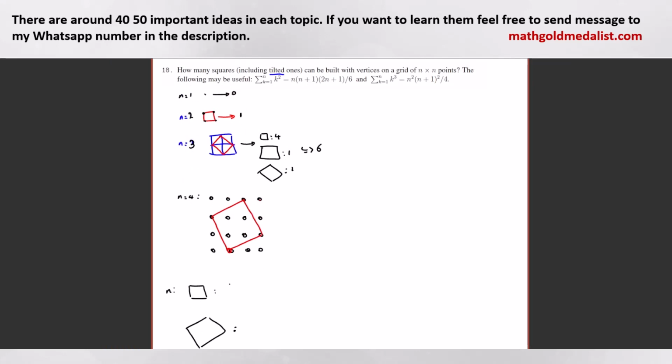N minus 1 squared plus n minus 2 squared plus dot dot plus 1. Because again the grid is n. I'm considering the length is n. Yes, 1 squared plus 2 squared to n minus 1 squared, right? Yeah. And memorize these two formulas, okay? They are useful, but in general you should memorize because in some problems we don't have them. So 1 squared to n minus 1 squared is what? N times n plus 1 times 2n plus 1 all over 6.